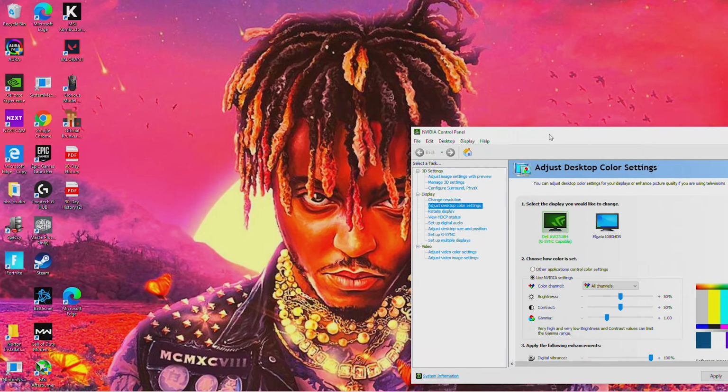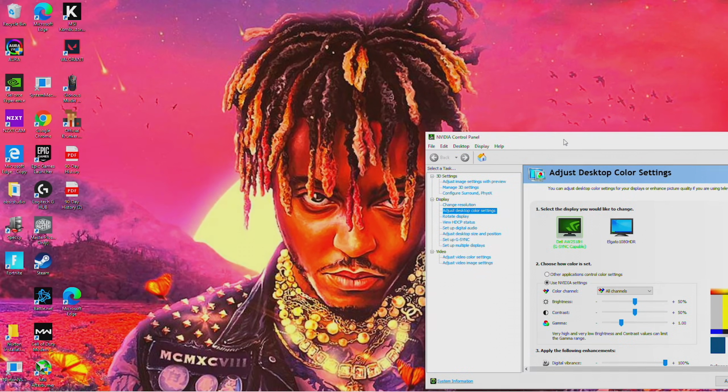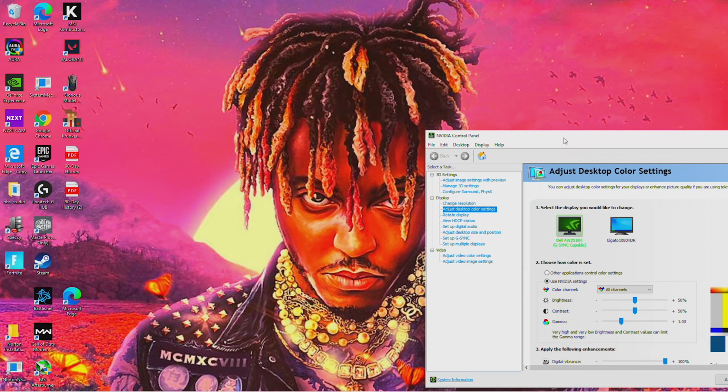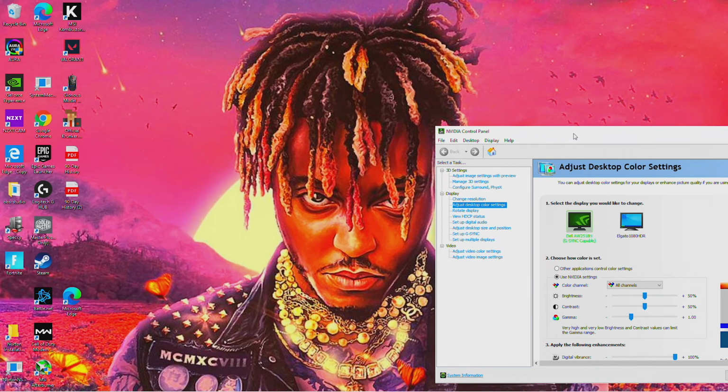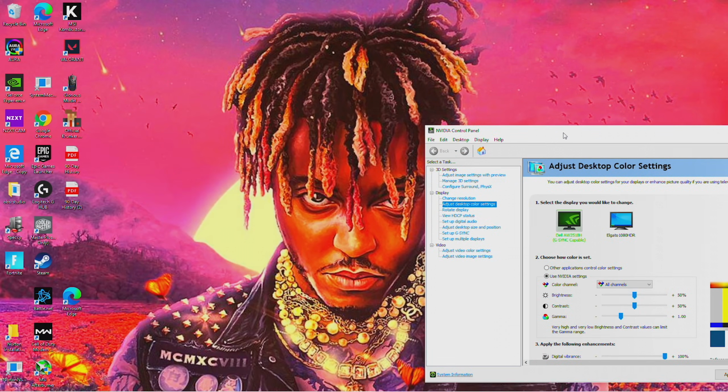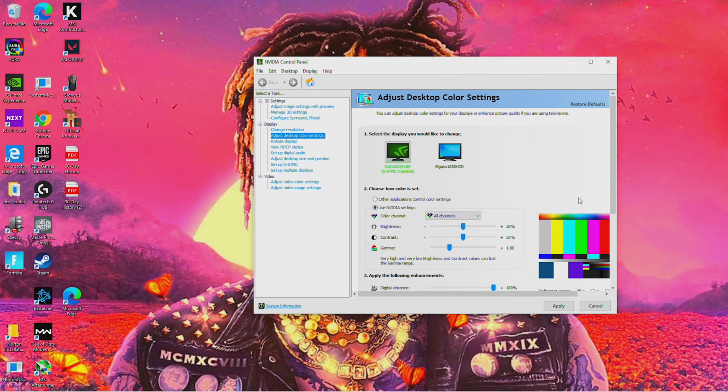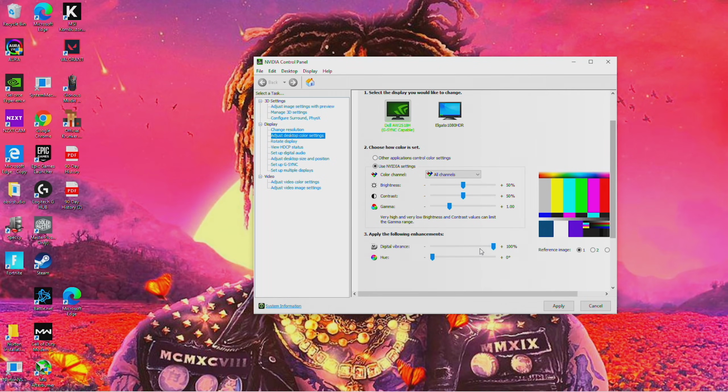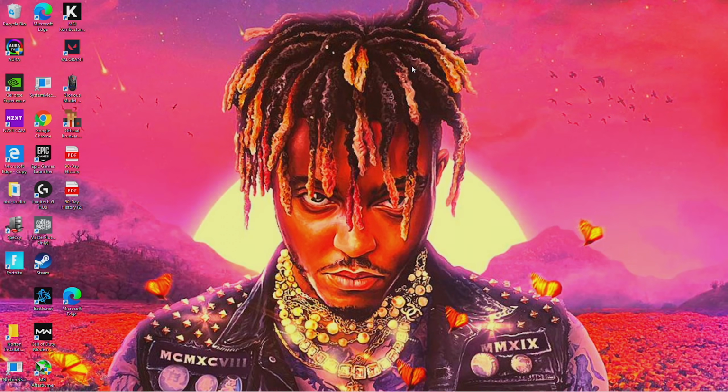So everything is going to look so much brighter. All the colors are going to pop, especially like greens and orange and all your camos on all your guns. It's going to make everything look sexy. So 100%, I recommend putting digital vibrance all the way up to 100%, man. It's going to really help you guys out and make your game just look a hell of a lot nicer, man. So after you guys have done watching this video, your frames are going to be through the roof and your game is going to be looking fire.